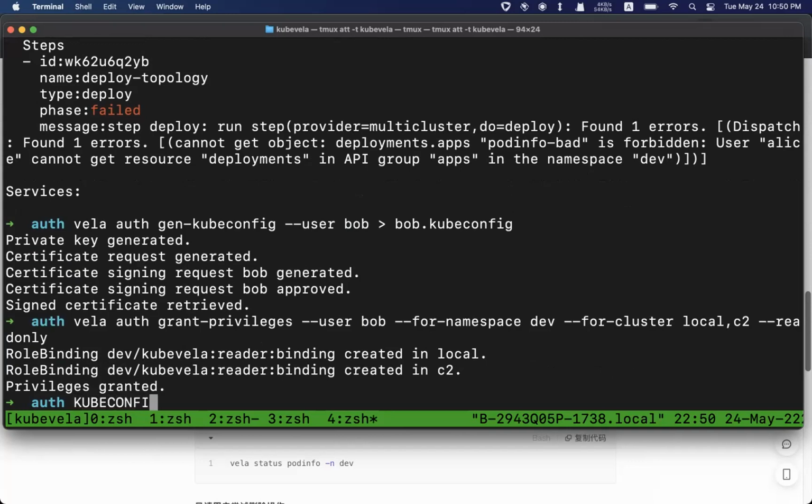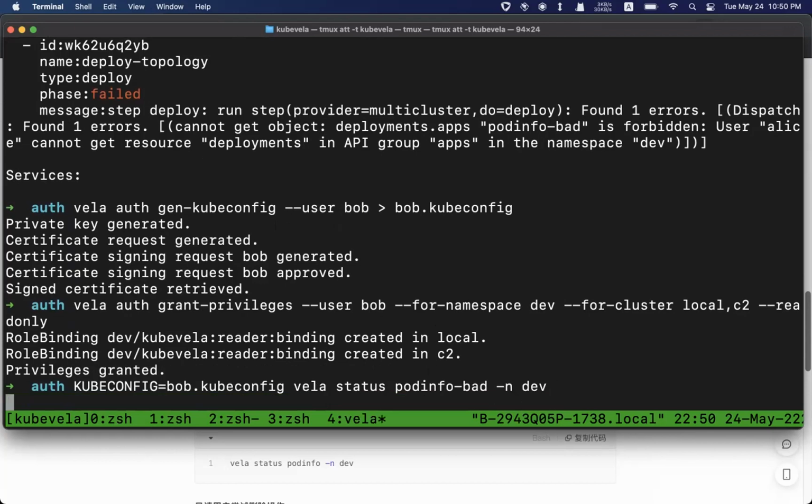So let's say we use the kubeconfig of Bob to show the pod info bad application in the dev namespace.